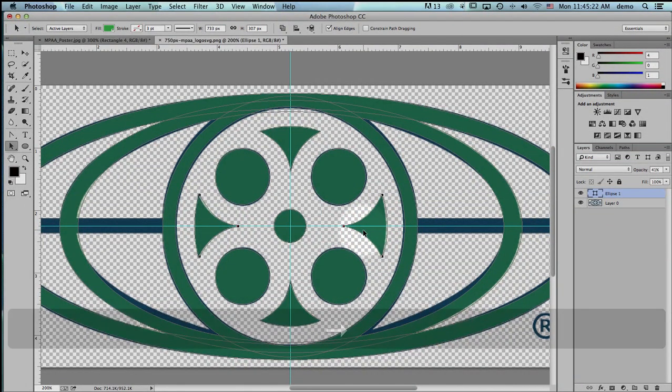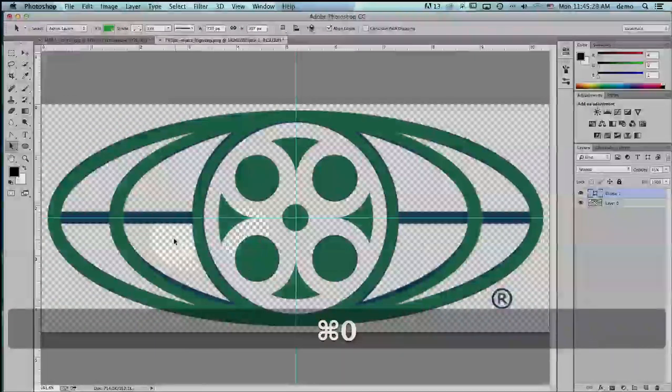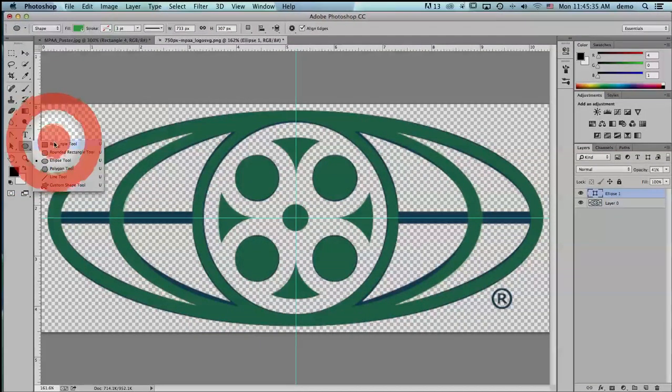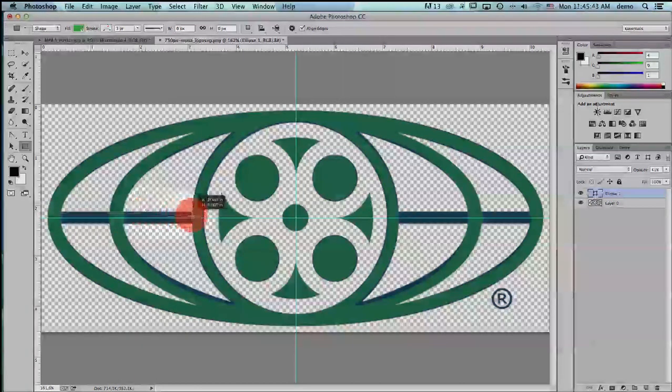And I can use my arrows. That looks good. We're almost done. There are 2 bars that go across here like this. This is very easy to do, so I will use the rectangle tool. Make sure this is set to combine shapes and draw a box in here that can overlap the other green stuff.